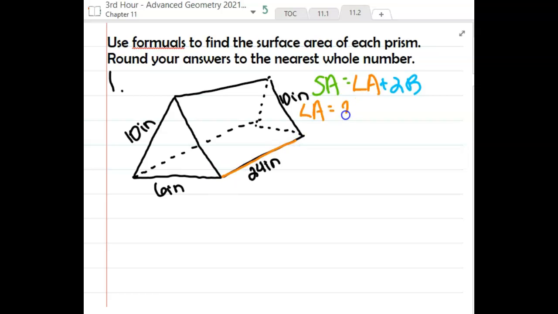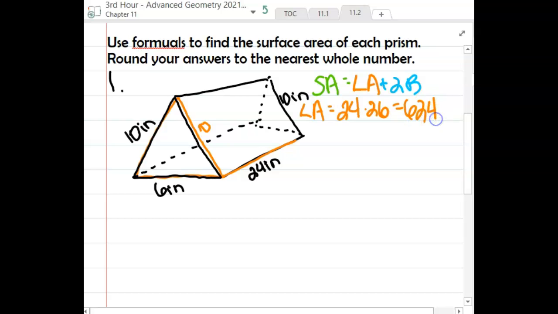24, right? If we picture it here, it would be that next to that next to that. It'd be the perimeter of that triangle. Now I see that that's 10 and that's 6. What's that side? Also 10. It's not 10 because of that side, it's 10 because of that side. So when I take 10 plus 10 plus 6, we would get 26. So my lateral area is 624.